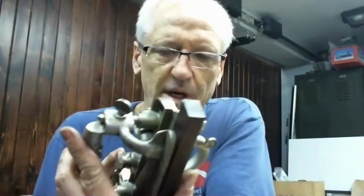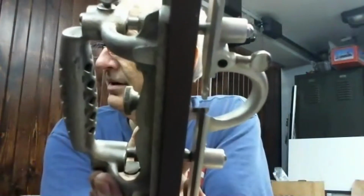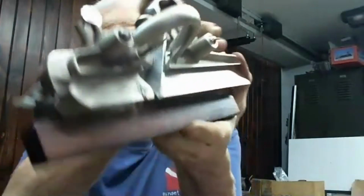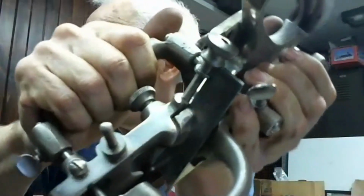At any rate, so I'm using a beading cutter. It is the number 20 beading cutter. And the way I've got it set up in here, I don't know if I can give you a good view of it. I am doing half the bead. I'm looking at the camera while I'm rotating the plane, so pardon me while I try to give you a view of this. I don't know that I can.